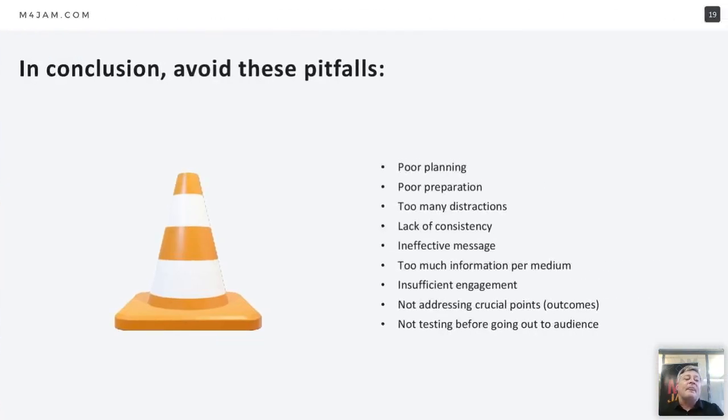Just one last thing before we close down is pitfalls. If your planning starts poorly, you are going to fail. And trust me, I've been through this so many times. Every time my planning is not correct, I have to start again. Prepare yourself. Planning is where I use my two documents, my scoping document and my master document. My preparation is where I use my lesson plan, communication plan, whatever you want to call it. That's where my preparation starts.